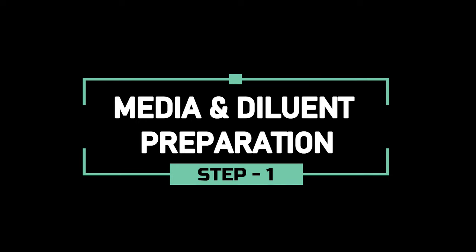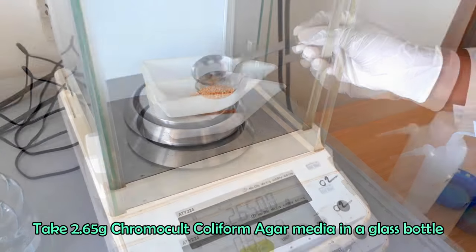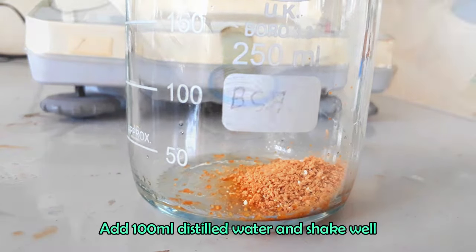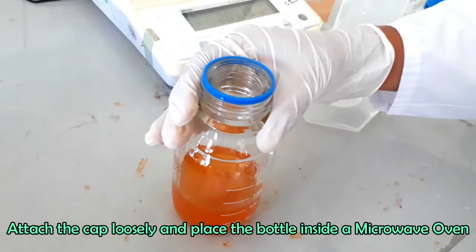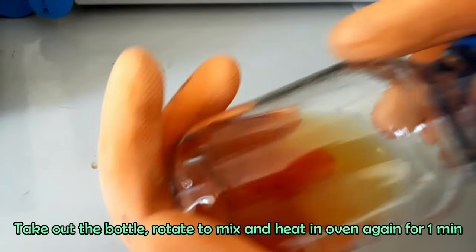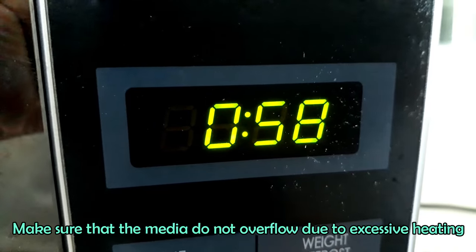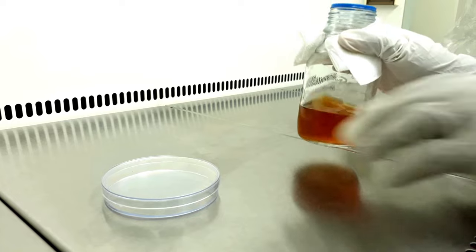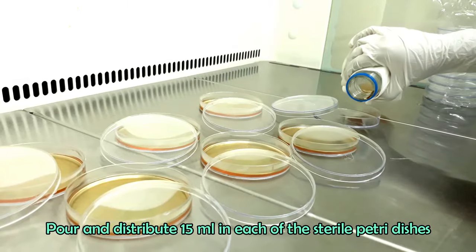Before going for the main test, just take a look at the media and diluent preparation. To prepare chromocult coliform agar, dissolve 2.65 grams of dehydrated agar media in 100 ml distilled water. Boil the media at 100 degrees Celsius in microwave oven or hot plate. Rotate the flask to mix the content. Apply heat if required, but do not overheat. Pour 15 ml into sterile petri dishes and allow the plates to cool and become solidify.